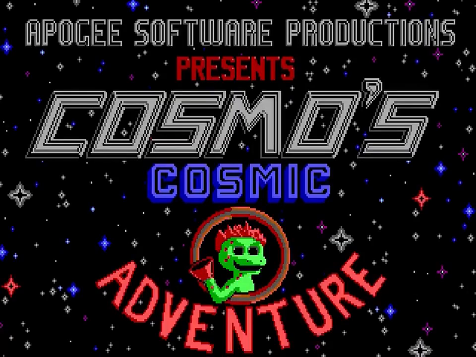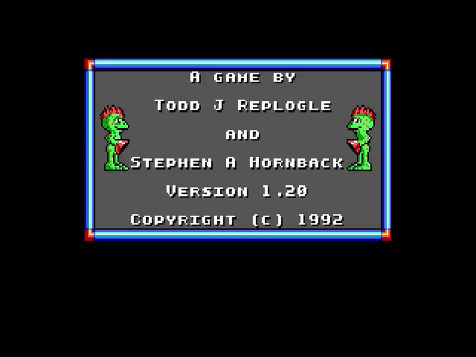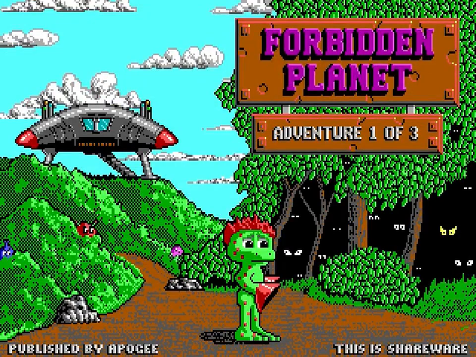And here's another DOS game. Very colorful DOS game. Today I'm playing Cosmo's Cosmic Adventure, Adventure 1 of 3. I guess you just call it episode 1. That's fine. All I can tell you is that, like with the Commander Keen stuff, the episodes have their own title screens, so they're being separated for that reason.